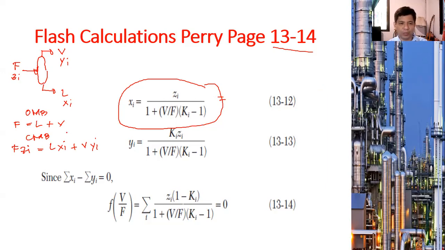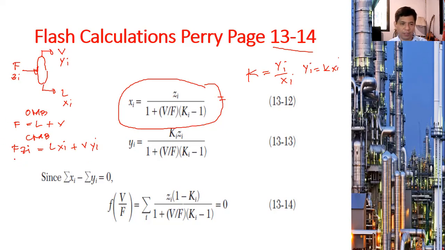Okay. So what we're going to do, as you can see, is derive this equation from the component mass balance. So ang una nating step na gagawin, titingnan natin yung mga wala dito. As you can see, wala tayong Y sub I sa equation. So we're going to replace Y sub I from the equilibrium ratio equation. Ang sabi ng definition ng equilibrium ratio, K is equal to Y sub I divided by X sub I. Since walang Y sub I dito, we're going to replace Y sub I with K X sub I. Di ba? Y sub I is equal to K X sub I. So, palitan lang natin itong Y sub I ng K X sub I.